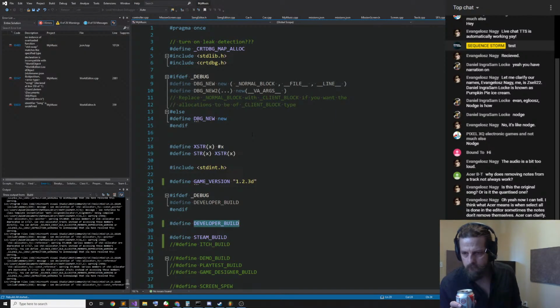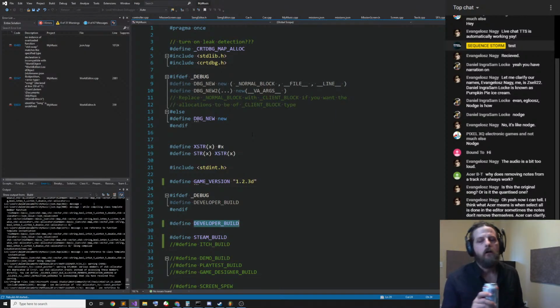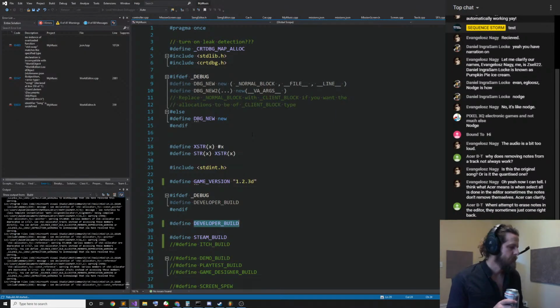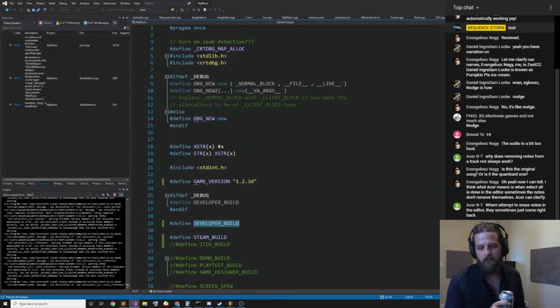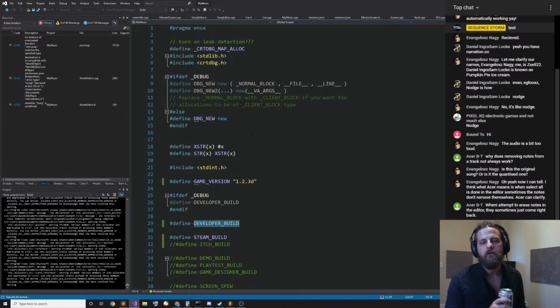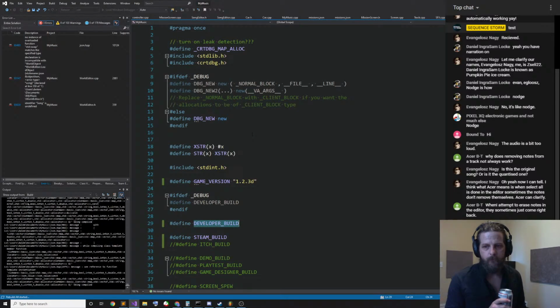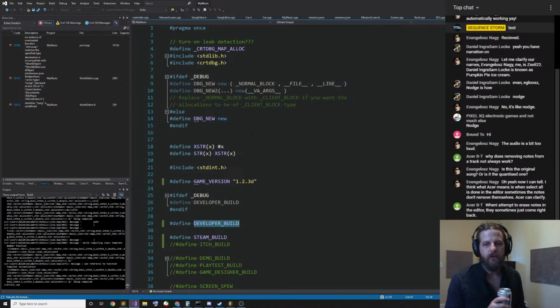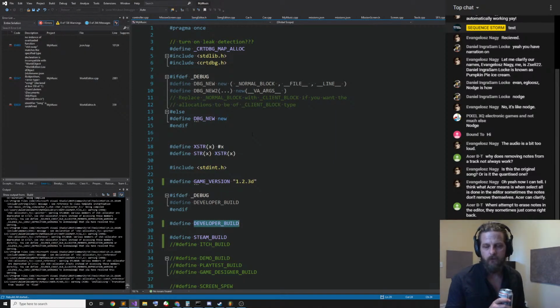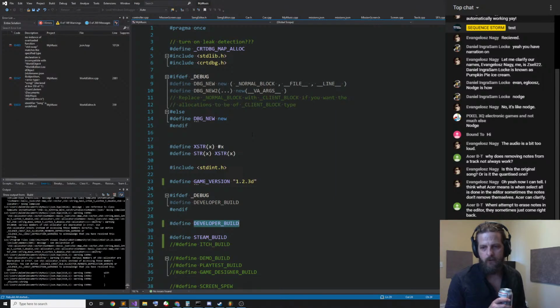When I attempt to erase notes in the editor, they sometimes just come right back. Oh, okay. Yeah, there's a bug, of course. If you try to delete every single note, they all come back. So what to do instead is delete everything except one note, and they won't all come back.